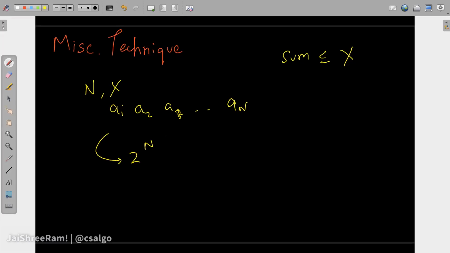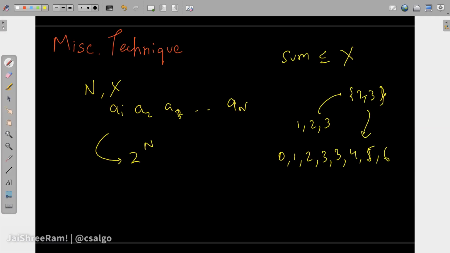Okay, so let's say you are given the set 1, 2, 3, 4. Let's take a bit smaller, so 1, 2, 3, since 1, 2, 3, 4 will have 16 subsets. So for 1, 2, 3 you will have sums 0, 1, 2, 3, 3, 4, 5, 6, right? These are the 8 numbers that will be generated, as you form subsets. Let's say you form a subset 2, 3 and take its sum into consideration, this 5. Out of all these subset sums, how many would be less than or equal to x? That's what we need to find.